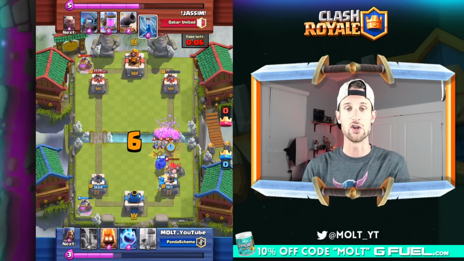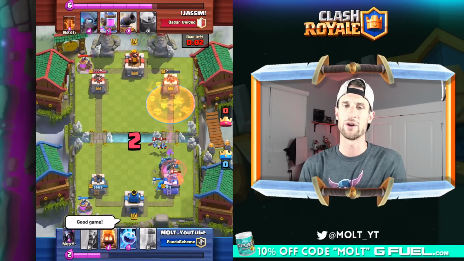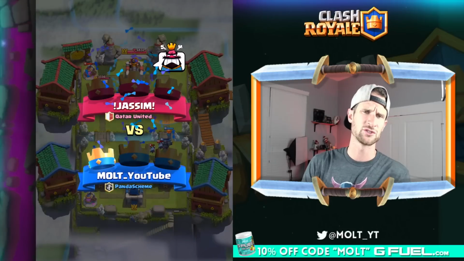So the wizard's going to be golden here. We've got our Valkyrie over there doing some work. I'm going to go ahead and poison right there just to make sure that we get that win down. And that's going to be it. So that was a good game. That was like my second or third one trying out this deck.